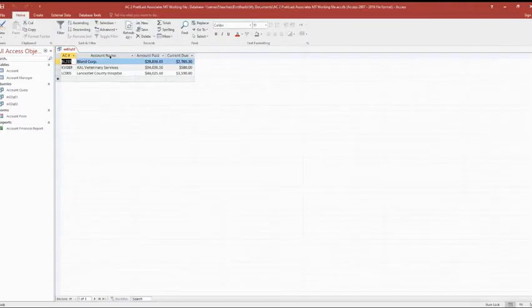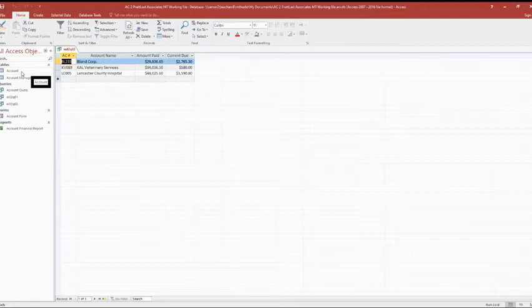So now you should get the result of Bland, Cal, and Lancaster. These are all located in Granger. If you've got other companies showing up or not all three of these companies, then you have a mistake somewhere. I would go back to the design view, make sure you've typed Granger correctly. If that's correct, then you're going to need to go back to your actual account table, and look to make sure those businesses all have Granger as their city, and that you have spelled Granger correctly.